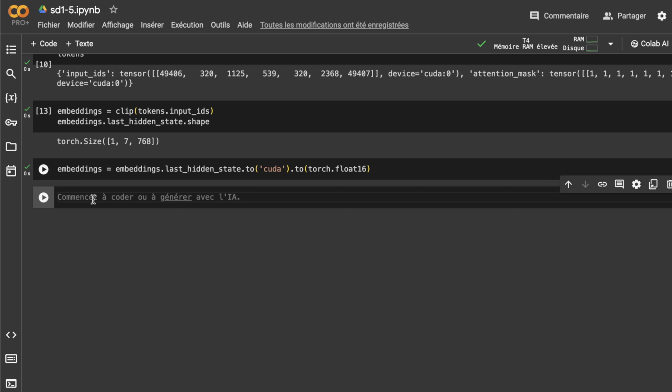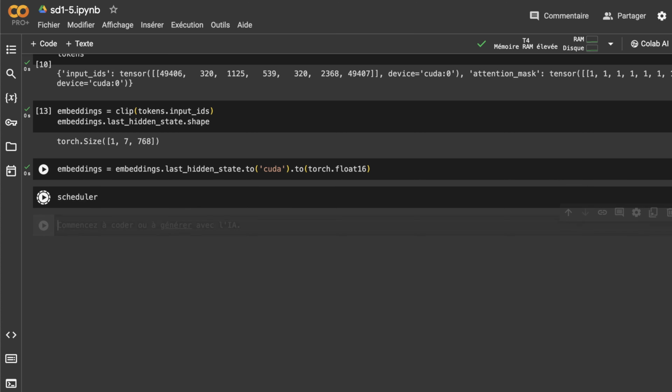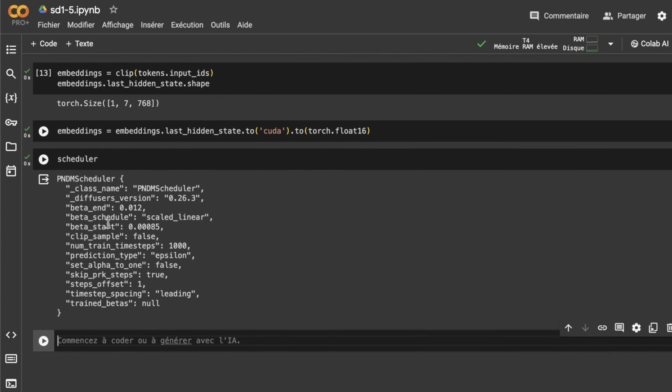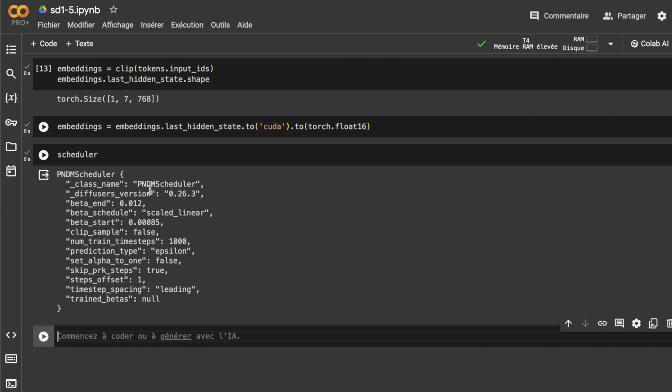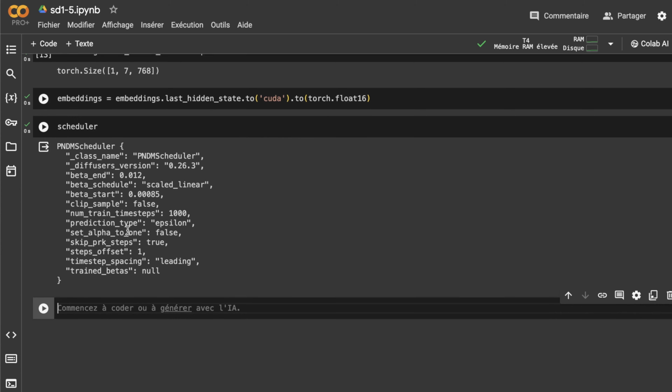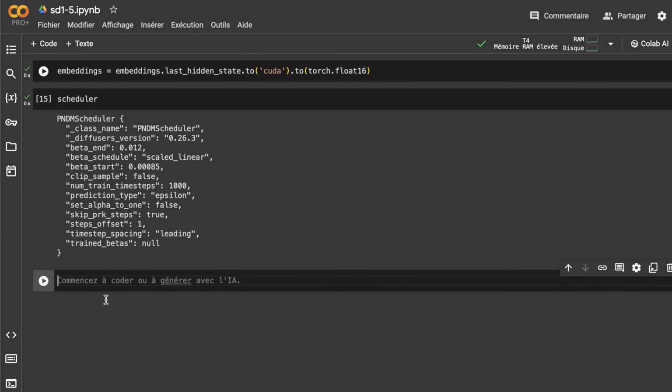Now, before we get into the actual loop to run our diffusion process, let's just take a quick look at the scheduler object. So this is a PNDM scheduler. There's many different types available on Hugging Face, and the scheduler has many functions, but in our case there's actually two that we will be using.